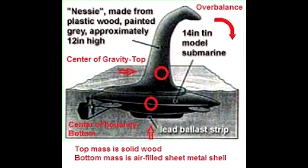Seeing the pictures side by side, it's clear that they do not depict the same object, whatever each respective object may be. The model allegedly used to fake the iconic picture was inflexible — the head was sculpted at a 90-degree angle from the upright neck, and it remains that way permanently. However, the object in the second image, which also resembles a head at the end of a neck, is at a different angle, which the model could not possibly have achieved. This raises questions which keep the case of the Surgeon's Photograph from being open and shut. If the hoax story is true and the first image is a model, then this object cannot be the same model. So what is it? Well, no one can seem to agree on that.